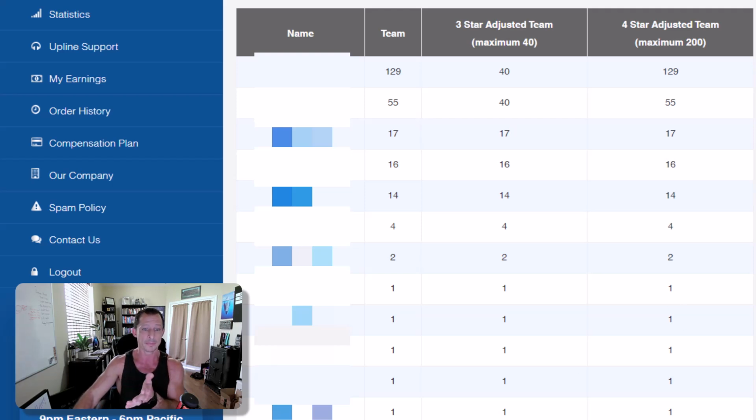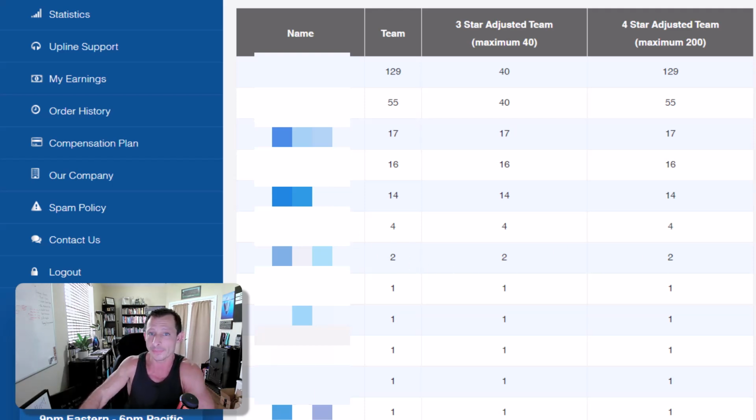So for example, this person here at the bottom of the list, okay, it shows one. That one could either be them making their payment for the month, or it could be they have somebody in their team who made their payment for the month. So if they have someone in their team who made their payment, but they didn't make their payment, then it's still going to have them on this list. So you've got to be able to check your Contact Manager to make sure they've actually made their payment as well for the month.